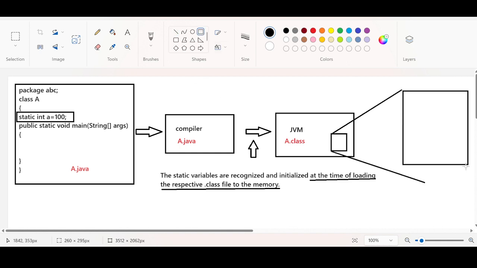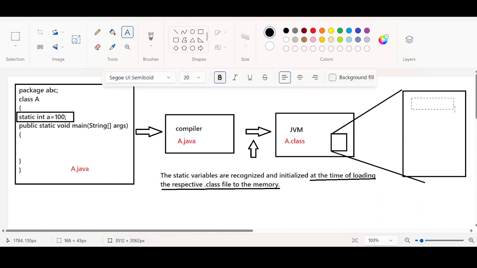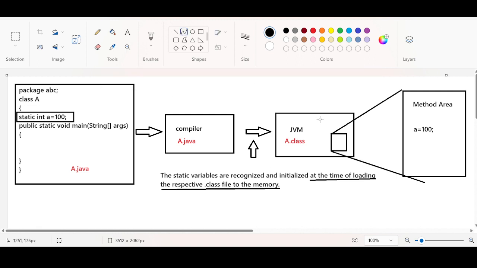Inside the method area, the memory will be allocated for the static variable, a equal to 100. Then the JVM will create the main thread. Then this main thread will get access to the main method. This is the order.